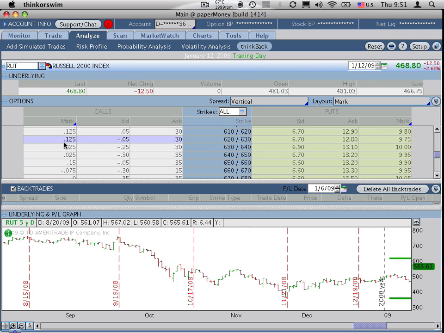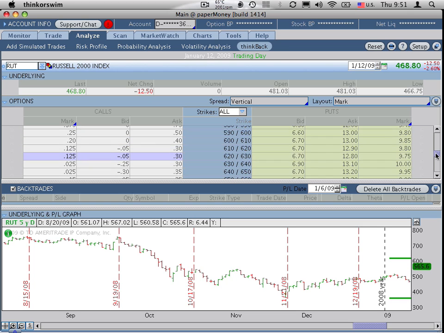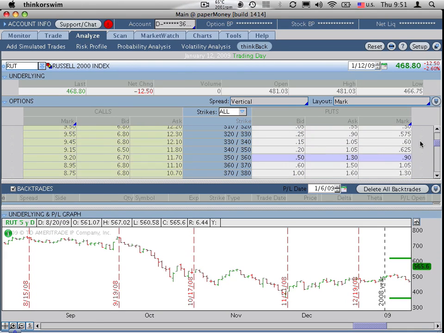Well, we're looking at the call side. It's gone down to about 12 cents right now. That's really good. We sold it for 45. We could buy it back for 12, meaning we're up about 33 cents right now on the call side. Scroll up and take a look at the put trade. Well, the put trade has gone up in value because as the markets move down, this spread has become more valuable. So now we see that we've sold it for 50 and we could buy it back for 90. We take a loss of 40 cents on this side.